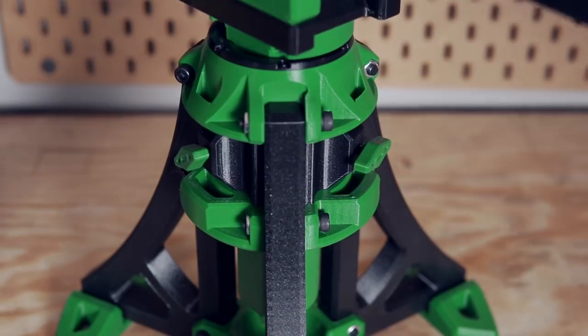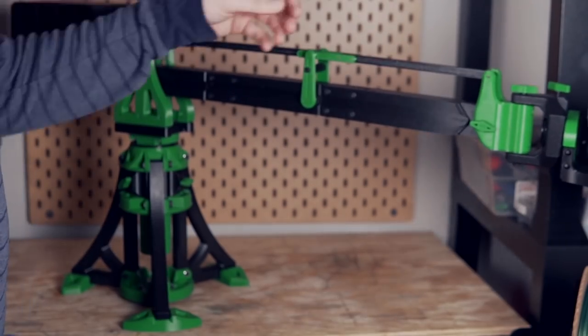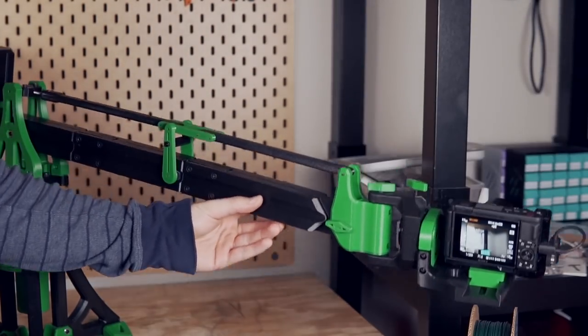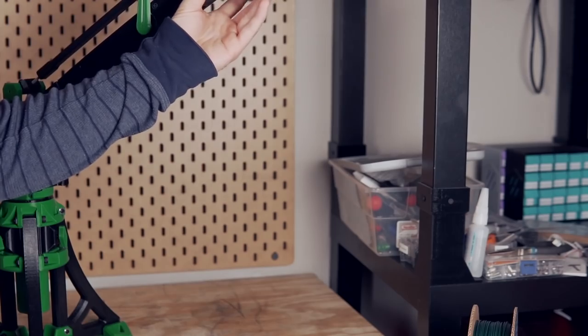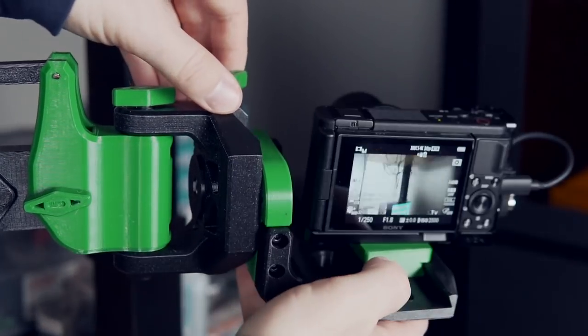The other cool thing is you get the option to customize it, as far as do you want a certain color theme. I personally think that it turned out awesome using the green and galaxy silver, I believe it was called, from Printed Solid. And if there is anything down the road that ends up breaking on it, I've got the STL files, I can easily replace it. And all of the other parts, like I said, are just off-the-shelf components that are super easy to source.